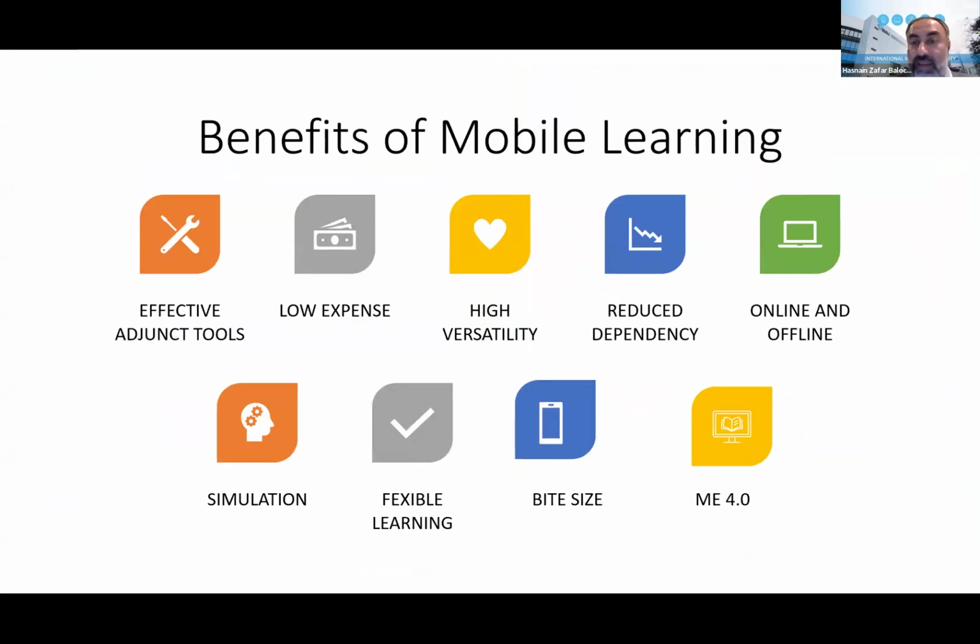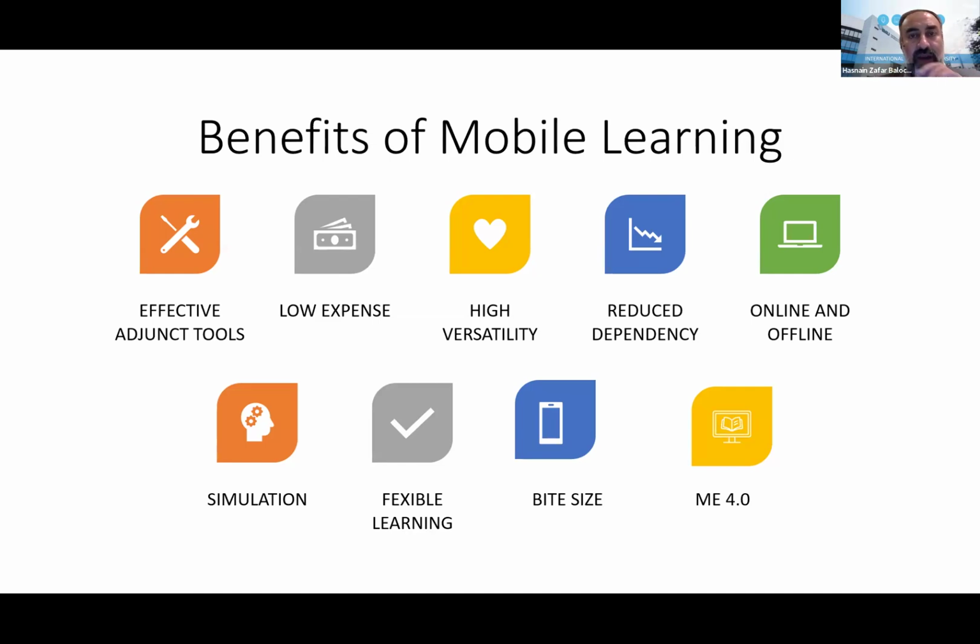Okay, benefits of mobile learning, I think some already shared, and some I'm just telling you here. It's low expense because of the device if compared, and highly versatile. You can move, you can change. Like, you see, I was traveling and rushing to a hotel for a meeting with another university, and my backup plan was, because traffic was very bad on the road, I will open the laptop in the taxi or in the vehicle and deliver my talk while on the move. So this is where we can do online and offline. Also think of offline and how we can seamlessly integrate these two.